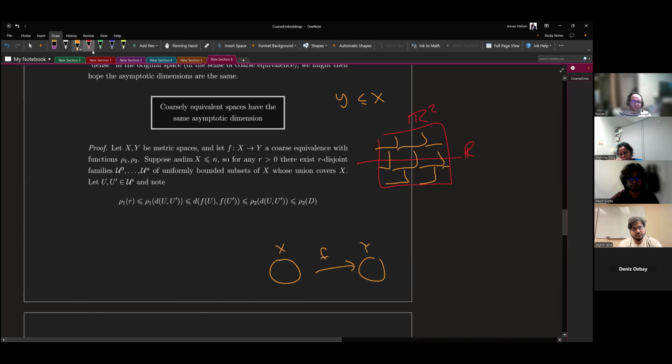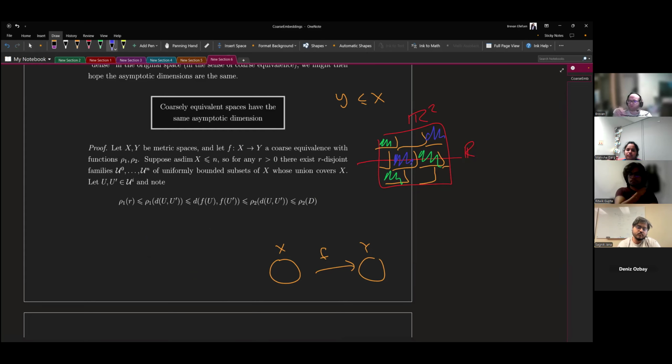Again, as a reminder, in your head you should think about this like, here red might be U0, green might be U1. Let me just color in the picture up here. You would want to alternate in colors or something between this so things wouldn't touch each other. Something like this. You can find these families that are disjoint from each other, but are also uniformly bounded, that stay apart but cover the whole space.